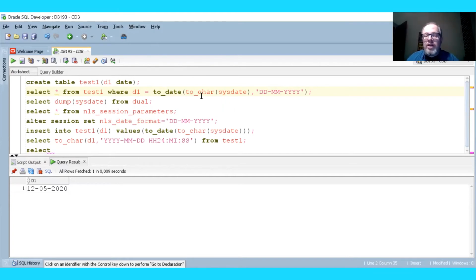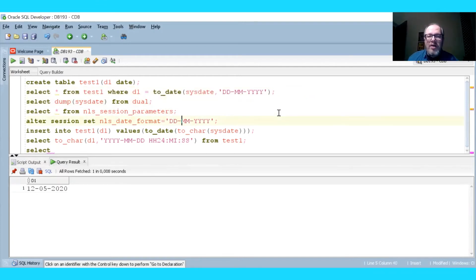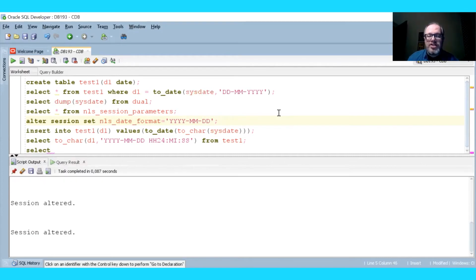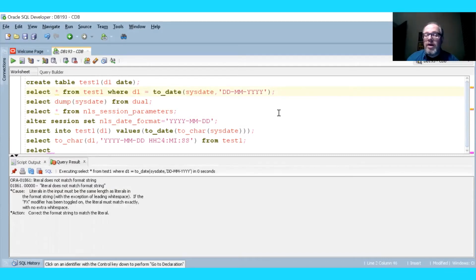Actually here, it's less problematic because you kind of see both things. But remember, we have actually started with this expression where the conversion to char is implicit, right? So you don't really see this, and then this works fine. However, if we change the default format, the session format, so the session connects with different settings, then this will not work, right? And this is not obvious when you actually do the conversion.